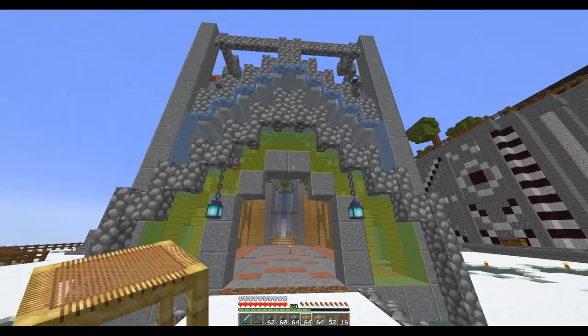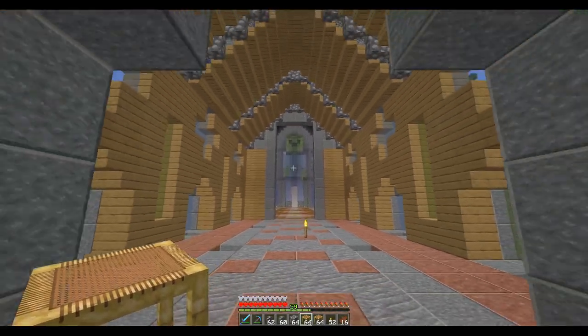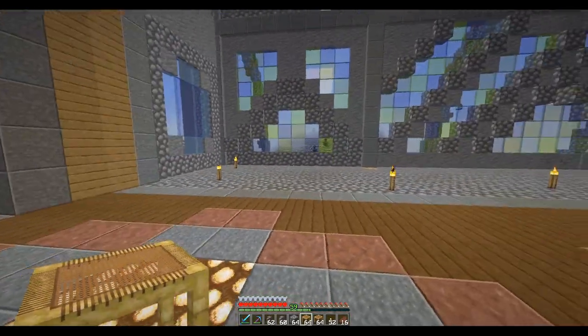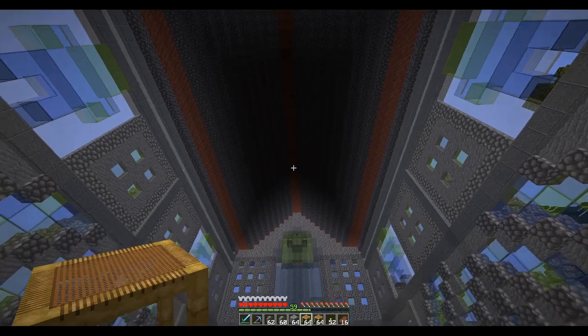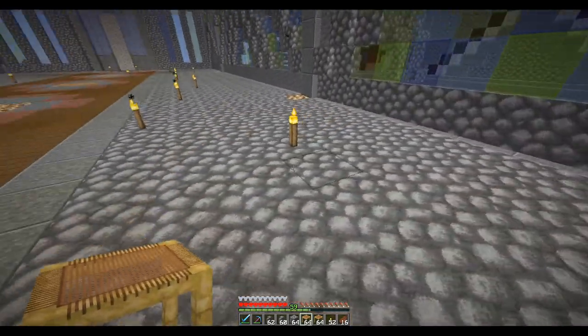And then as you go in, I made sure you could see this prominently as soon as you come in the door. That's your main focus. And then this is the main cathedral. So we're going to have some pews along the side. We've got this big arching ceiling here, but I need a little extra in there.